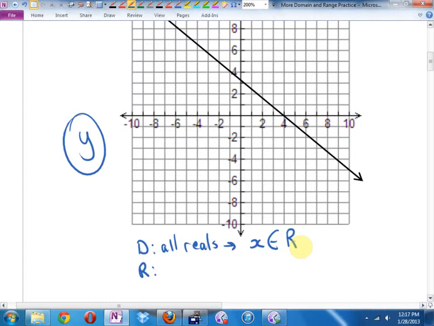Range. How low does this graph go? How high? I've scrolled down a little bit, but the range is also all real numbers. That means the height of 3,217,000.64913 does show up on this graph. Every single possible real number shows up on this graph. We write that as, since it's range, the letter Y, that curly E, R. That really says Y belongs to all real numbers. So that little funky E is an abbreviation for belongs to or is a member of.